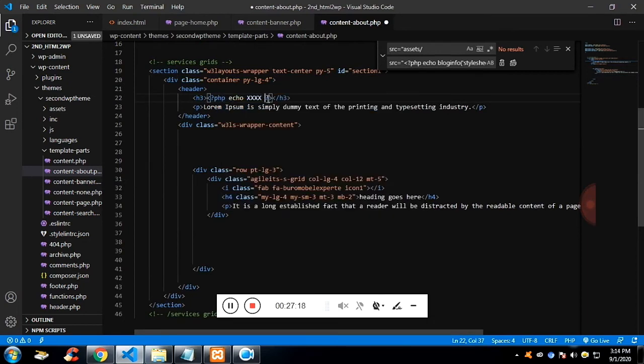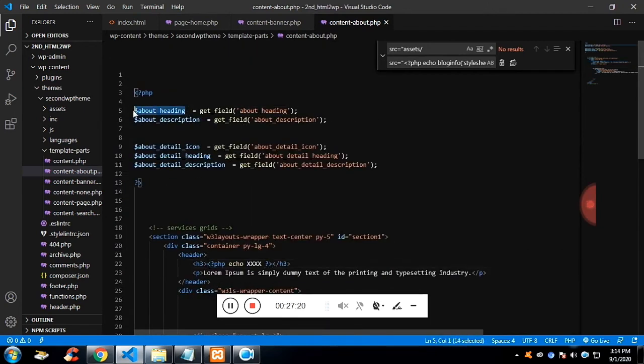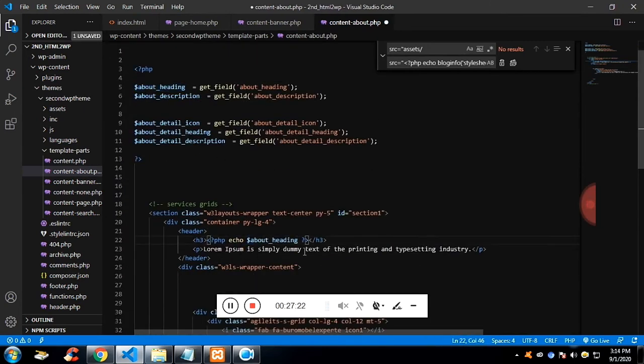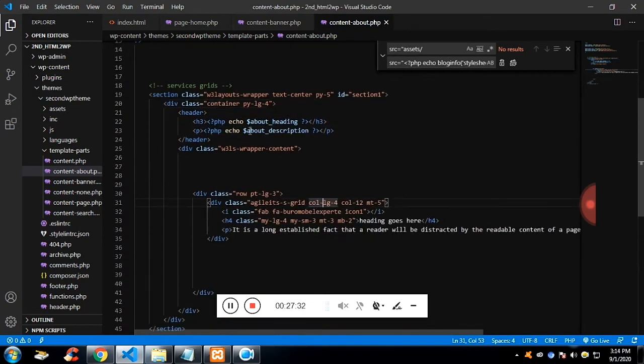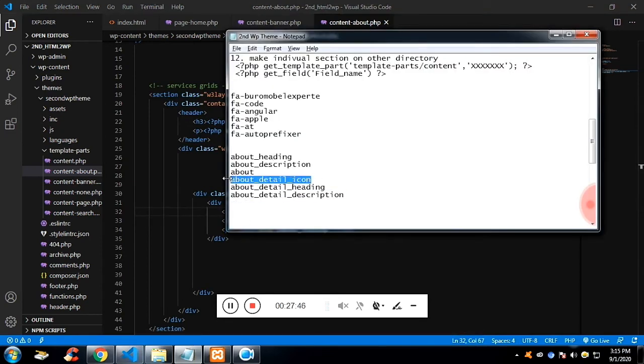This section will change it with the help of get field. So let's paste the variable name appropriately.